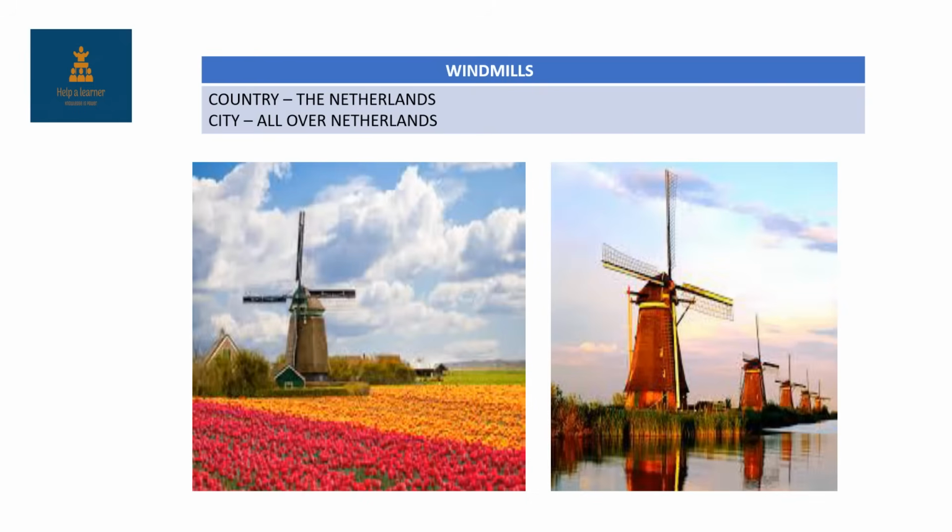This is the last one, the windmills. Where can we find our windmills? Windmills are found in the country of the Netherlands. Where exactly in the Netherlands? Basically all over the Netherlands. You find this in the whole of the Netherlands. You know the reason for the windmill. Where you see a windmill, you think of water, right? So basically in this country, they had problems with water. I hope that is why you'll find windmills in every corner of the Netherlands. This is the only country that has so many windmills, because they are all over the country. Let's move to the next slide.